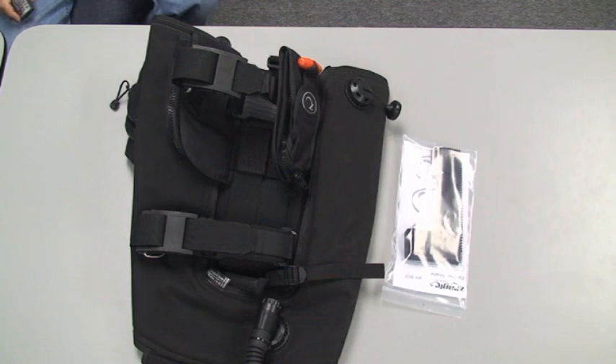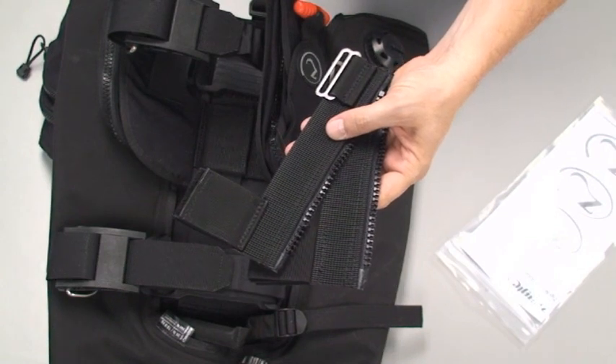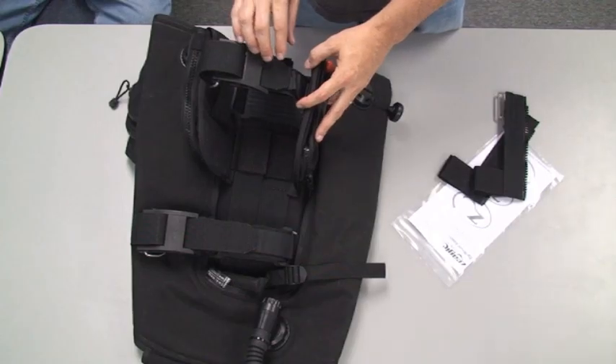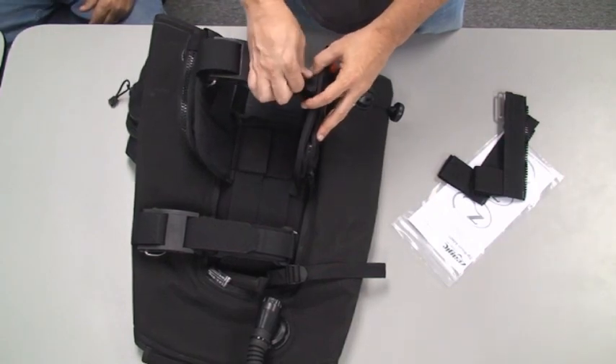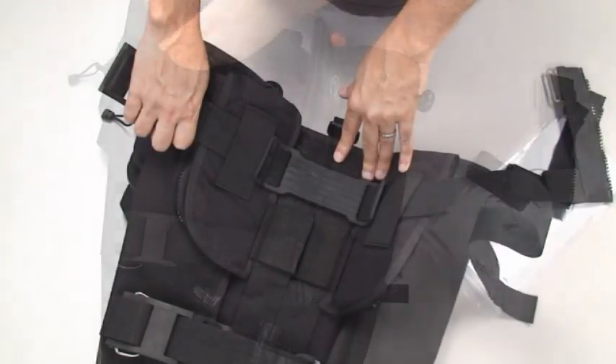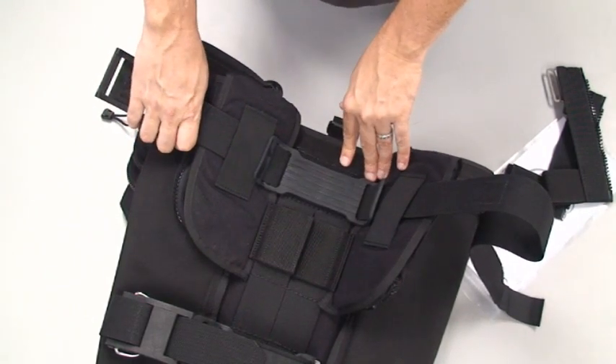In this video we're going to show you how to mount an 8137 zip mount adapter to the back of a Z Eagle BC. The adapter comes as a pair. First thing we need to do is undo the bottom cylinder band. To attach both adapters you will need to completely remove the band.